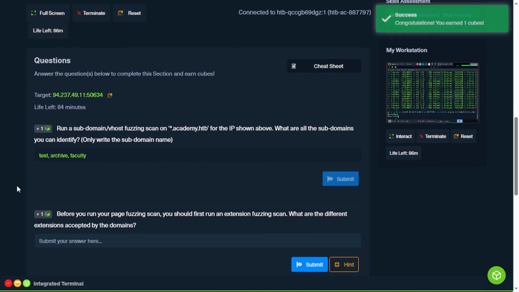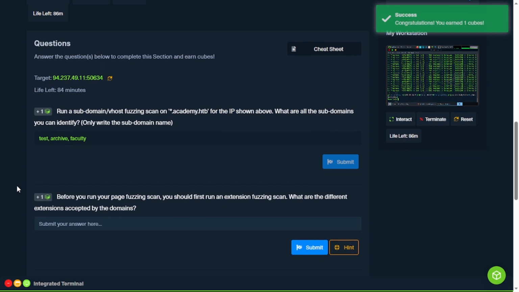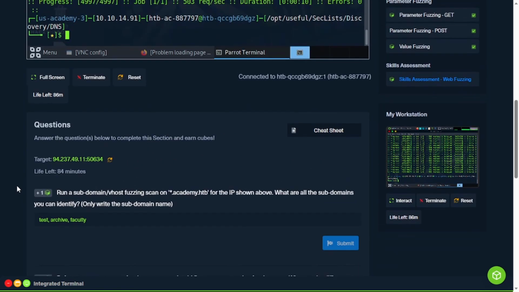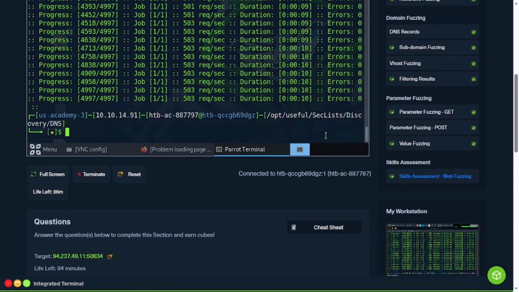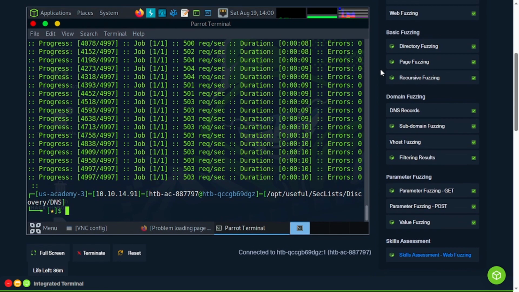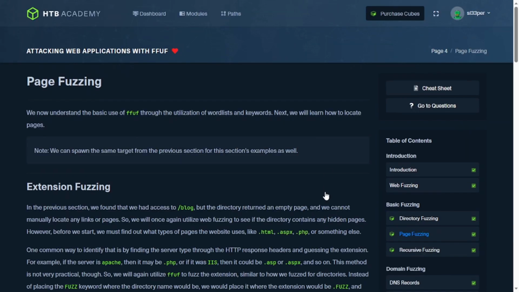There we go. Before you can run your page fuzzing scan, you should first run an extension scan. So what are the different extensions accepted by the domains? So that one, let's just jump back here. That was page fuzzing? No?